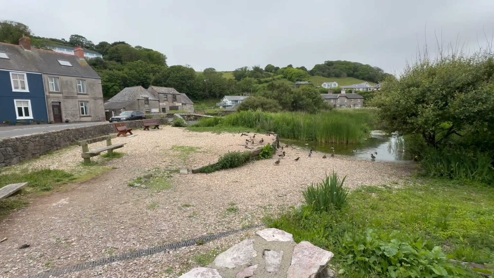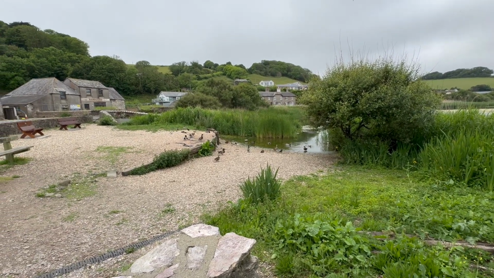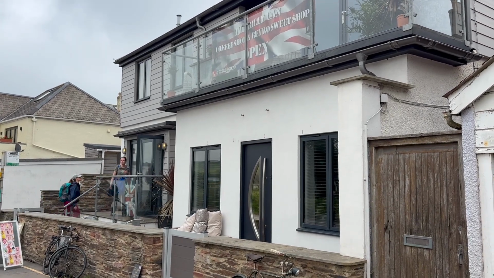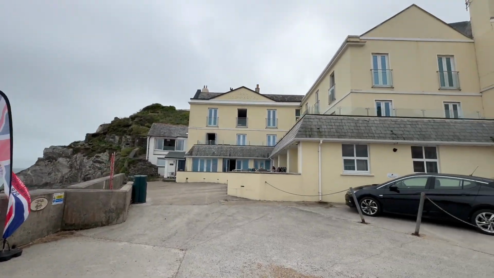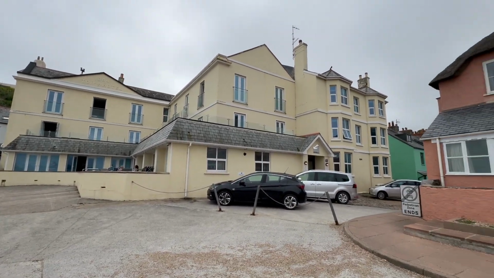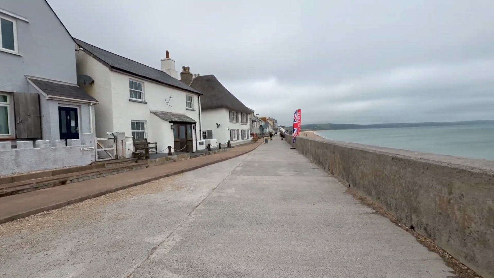So this is where the ducks live. Edge of the lake. So there you've got the Billy Can coffee shop and retro sweet shop. It's quite new actually. So we've made it right to the far end. Some flats up there, look. Used to be the Torcross Hotel. House for sale here, right on the front. But I bet it gets a bit windswept down here.